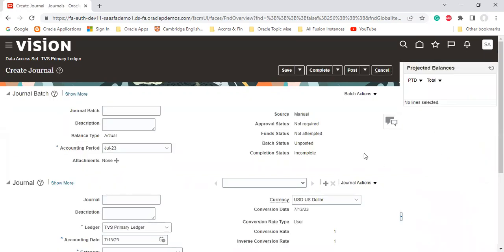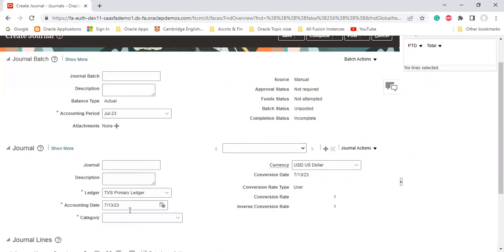See here, previously we didn't open the GL period, so it was showing blank. The accounting period was blank, the ledger was blank, the accounting date was blank, the currency was blank. Now, once we open the period, it is taking automatically the accounting period, the ledger, and the accounting date. So we will enter one journal.